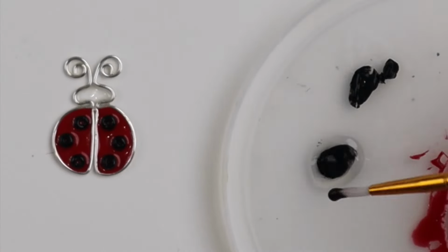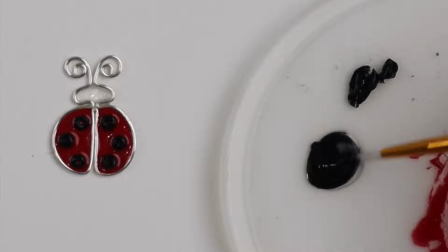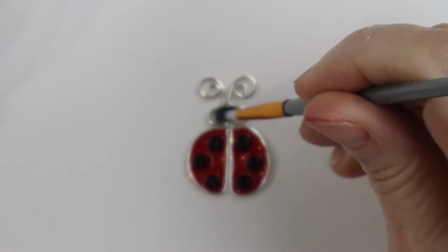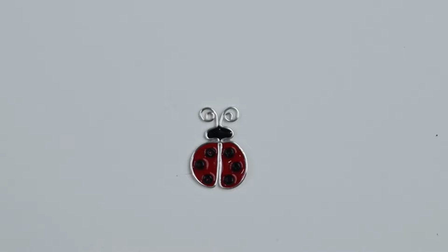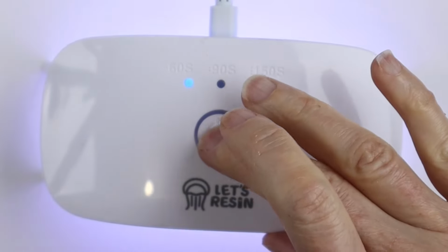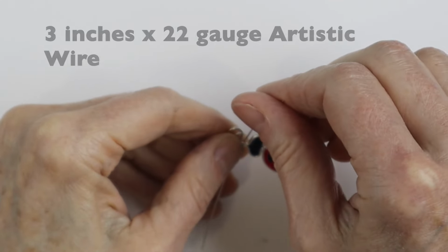We're going to mix up some black acrylic paint with the resin. You don't need much paint. You don't want too much paint or it won't set. Once that's filled in, we'll go ahead and set it for about 5 minutes.